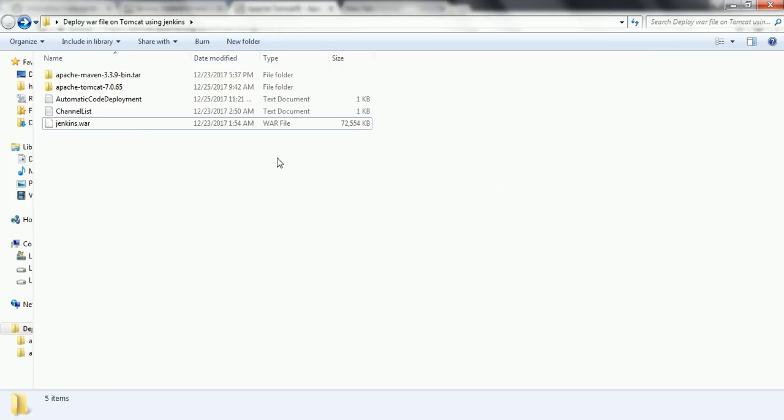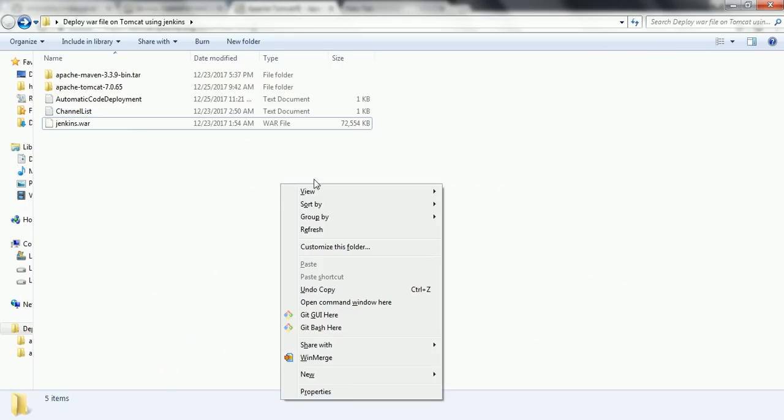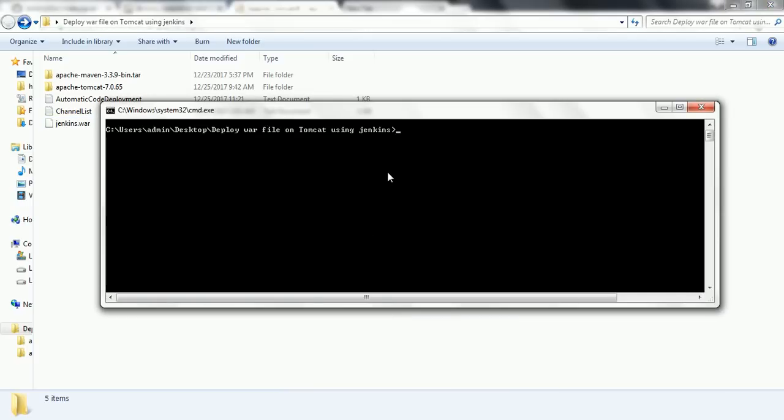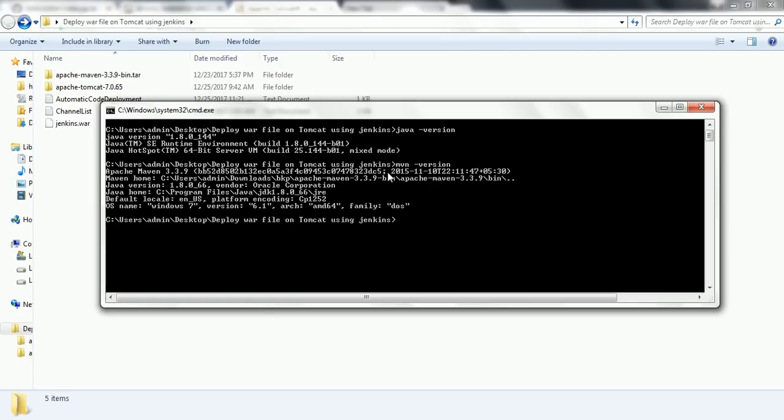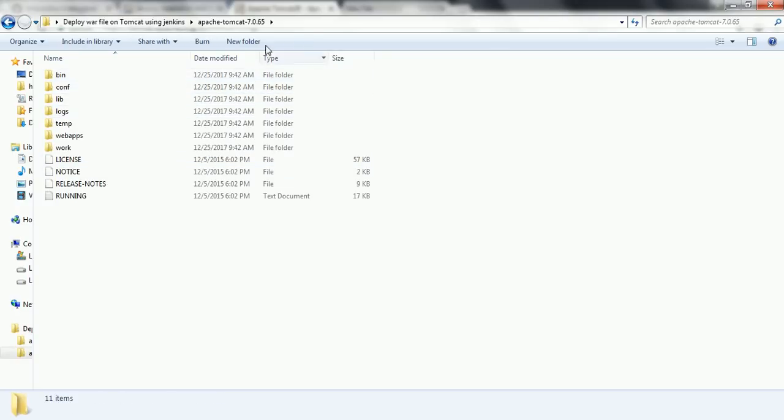Now these are the softwares I already downloaded. So I will show you what are the things it requires. First one is you need to have the Java. It needs to be installed on your computer. So it is already there in mine. So make sure that you already install the Java, and then we need the Maven also to be installed. So in my computer, the Maven version is 3.3.9. It has already installed, and then I already installed the Tomcat 7, and then finally Git.